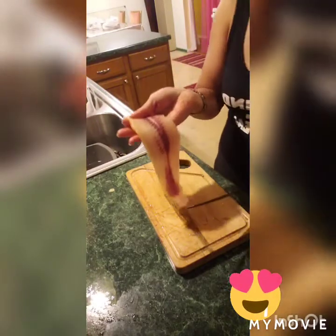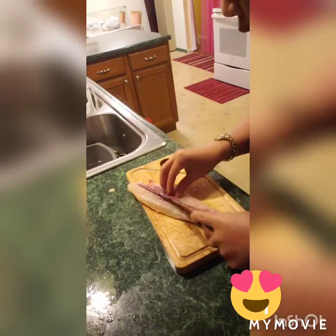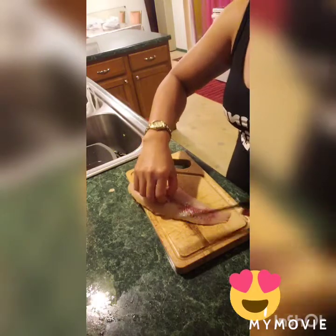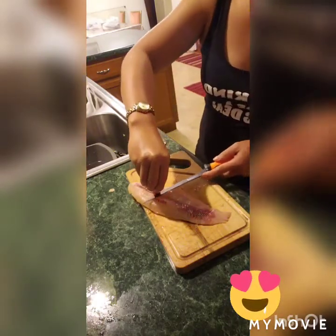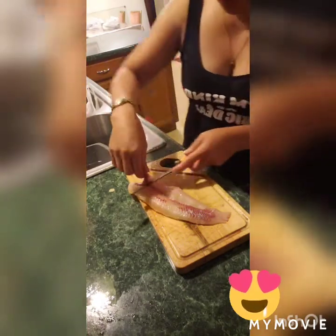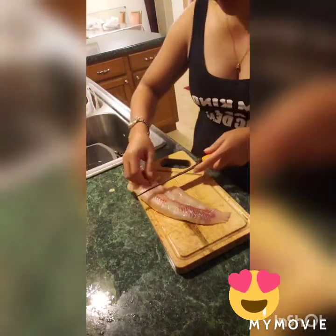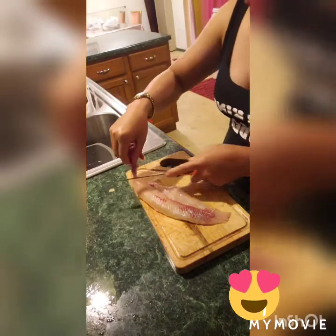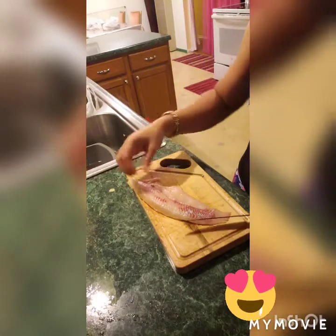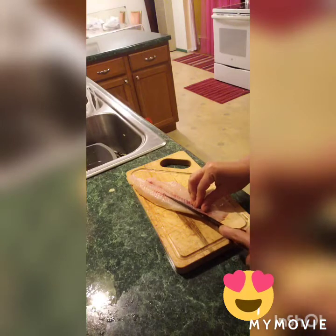And see the dark meat. I also like to clean the dark meat. I don't like the taste of it. So it's not that hard to fillet a catfish. And I've been filleting catfish for like how many times already? Sometimes I fillet like 30 catfish for 2 hours. And sometimes it's not fun, especially if you have little tiny catfish.